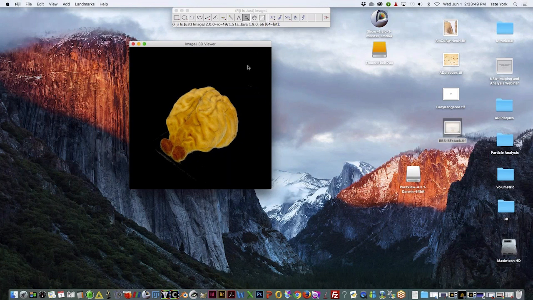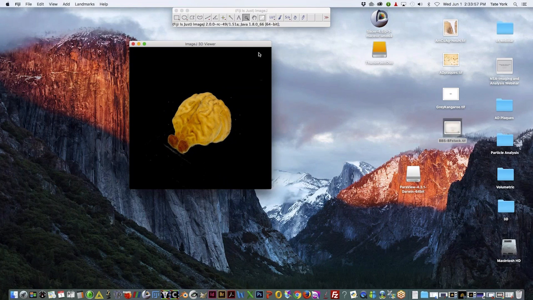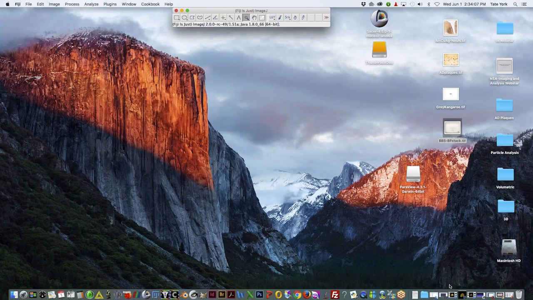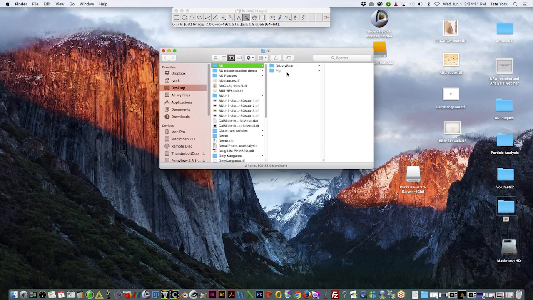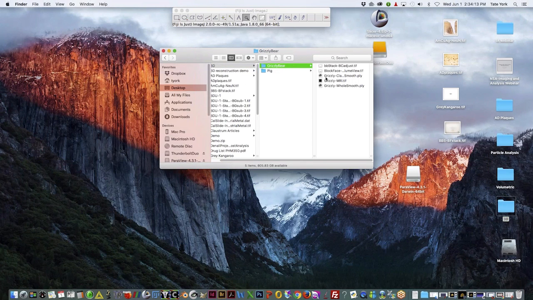So when you first upload it, it's got this nice, beautiful white block, so you can't see anything. So we've got to get rid of that, and all that requires is a simple alpha transfer function adjustment. And here we go.